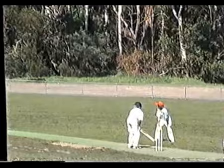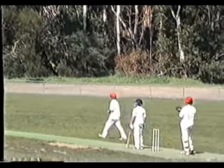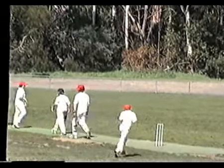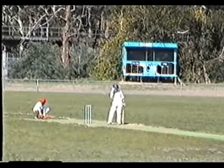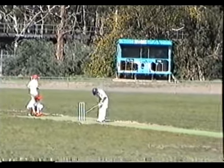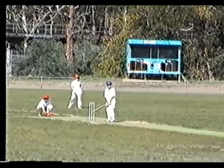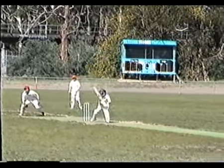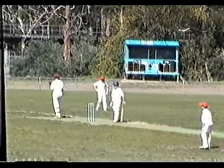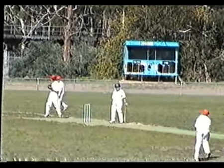Bellingham in. Attempting a faster one, but didn't come on to the bat as quickly as normal. If you forgot to set your alarm properly and you ended up getting woken up at PM instead of AM, or you're just very, very silly, you'll find that the match is almost over, as Panton Hill have been bowled out for 98, and Diamond Creek are on 9 for 120 or 30 odd.